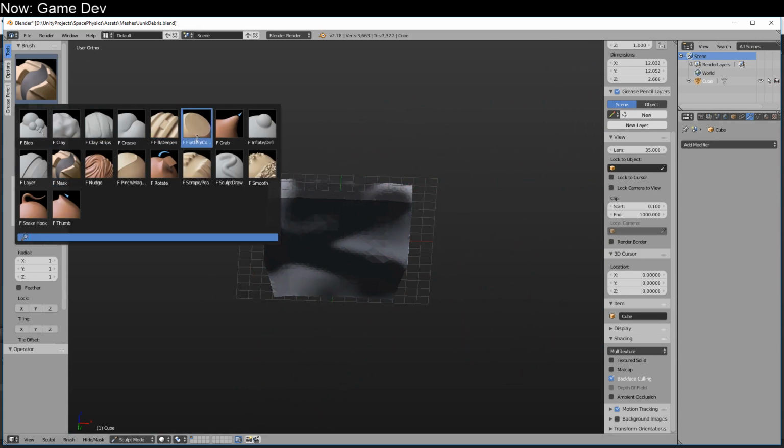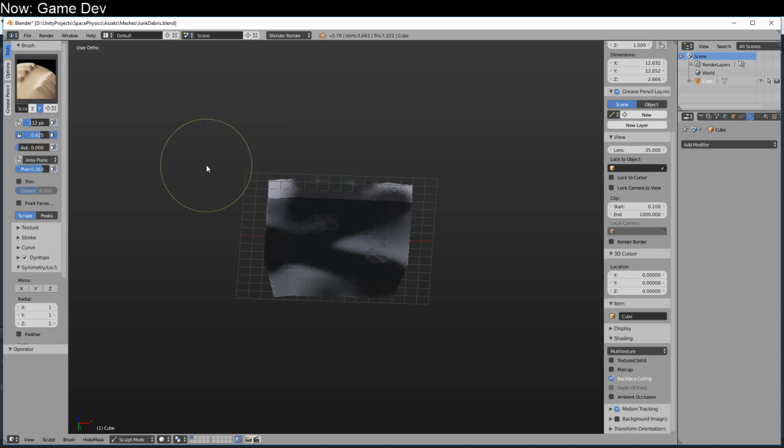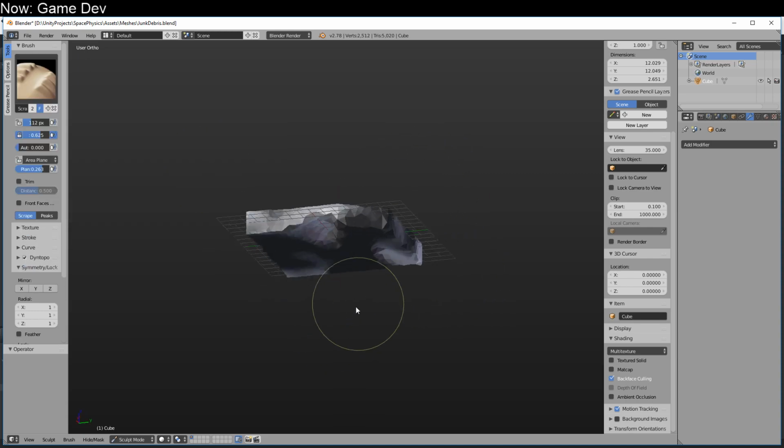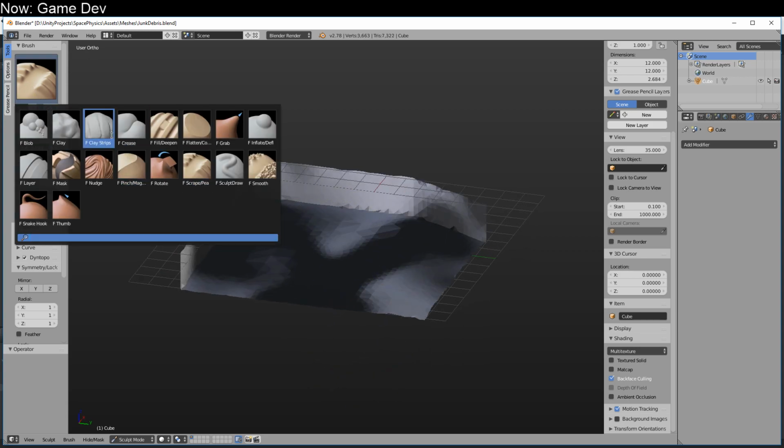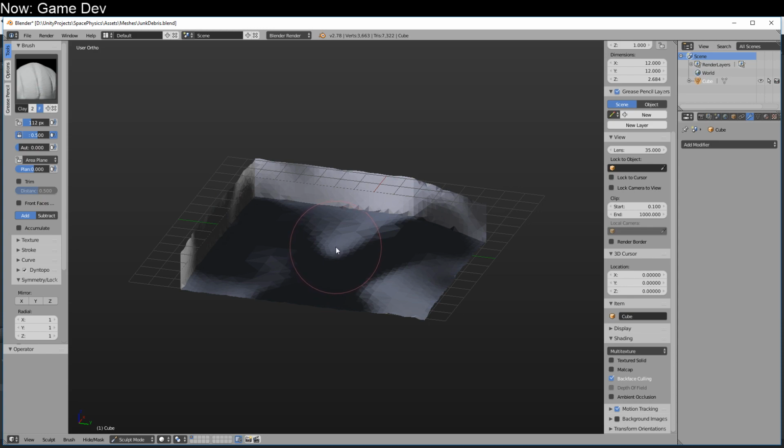And then what we can do is take this scrape brush and try and see what it's going to look like. Okay, so that's a little too deep and it's not the right length. How about clay strips? If I invert the clay strips. Let's go ahead and invert them by default and change this to be... What is this? Anyway, okay, so that's not working the way I thought it would. I don't know what this does, but it doesn't do what I thought it did.